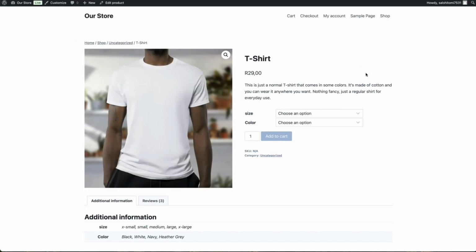One of the things of a high converting single product page is imagery. The imagery is really something that's going to draw people in. Then they're going to maybe read the description. But right now, all I have is one single image, and it's only of the one color. However, we do have 4 different colors. So the first thing we want to do is upload some new images. So I'm going to go ahead and upload those images.